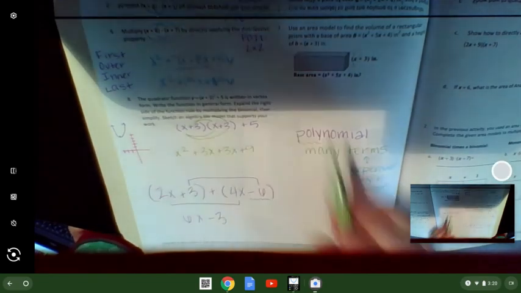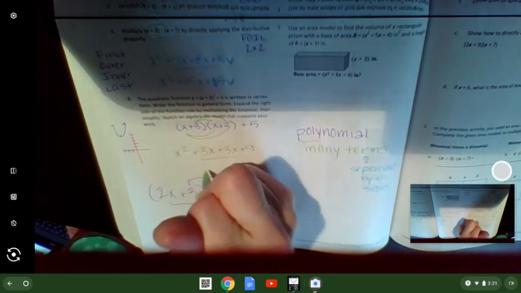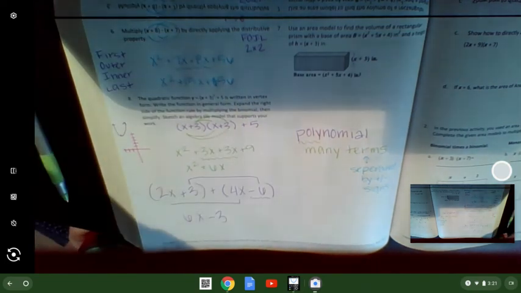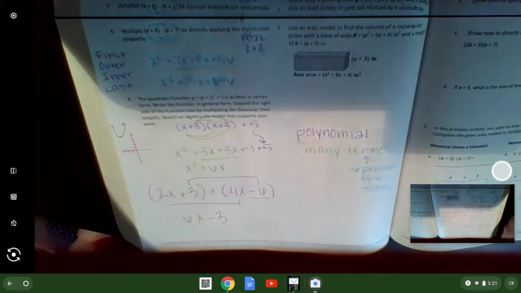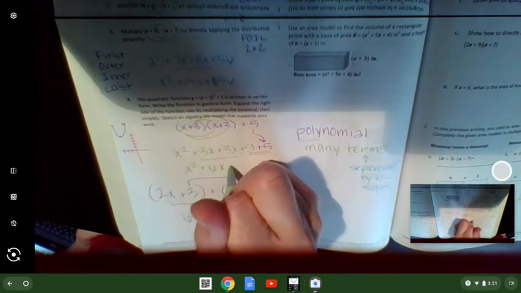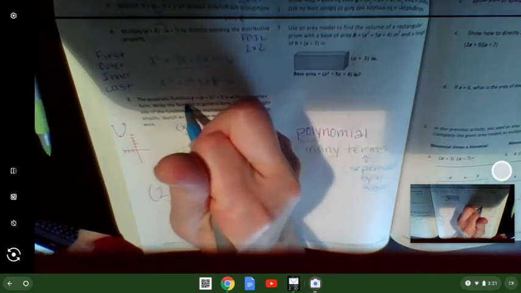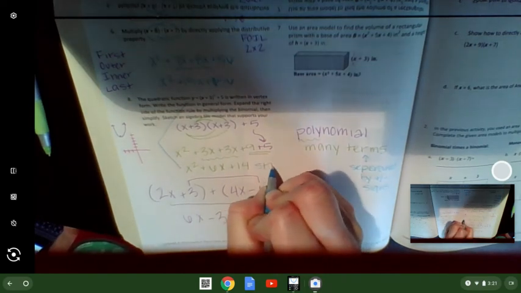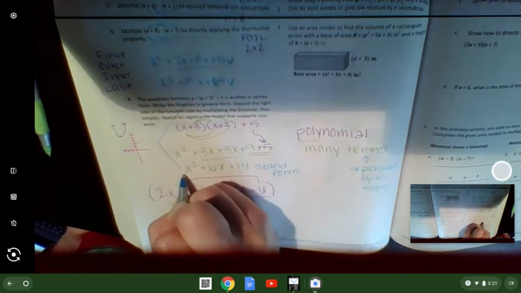So like every other example, now I'm going to look to add as much as possible. The only place I can add is the 3x plus 3x, which is 6x. I'm going to bring down the x squared. And oh wait, don't forget, we have this 5 up here that wasn't part of the multiplication, which means we do have a little bit more addition we can do. 9 plus 5 is 14. So this function up here is exactly the same as this function down here. This one just happens to be in that standard form, that form that we use if we're going to solve using the quadratic formula. So now I have my A, which is 1, my B, which is 6, my C, which is 14.